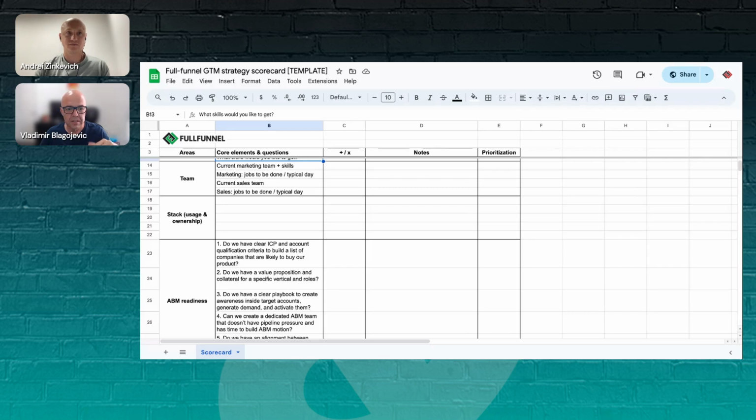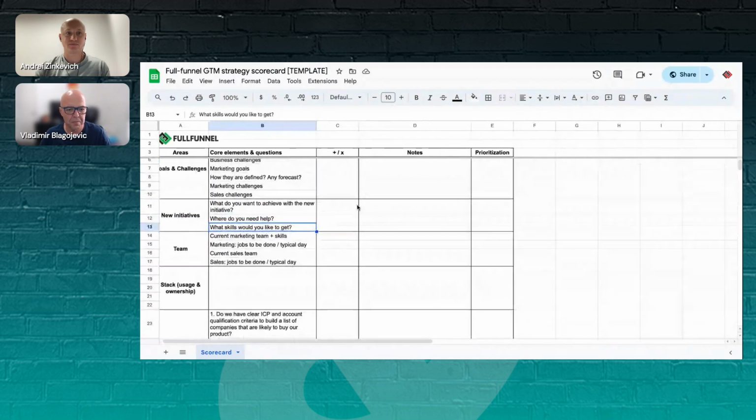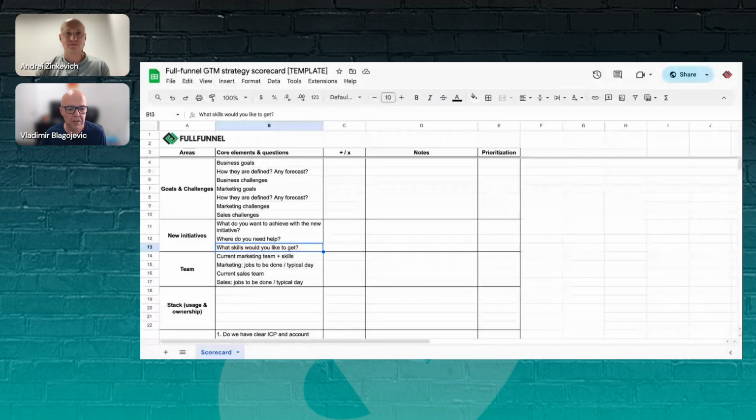If you can scroll up, sorry, Andre, so that people can see that as well. So what's really important is to understand what we are actually trying to achieve with this new initiative, and to say, okay, we have some specific business goals and challenges, and we obviously need to make sure that this initiative fits within those.